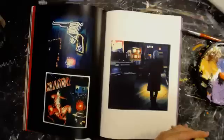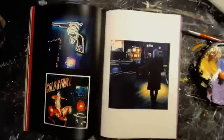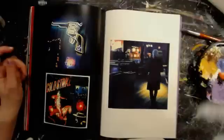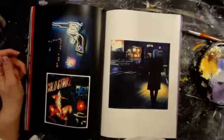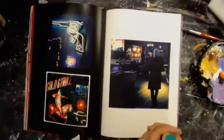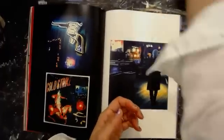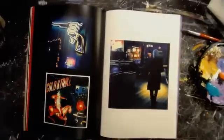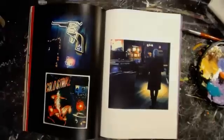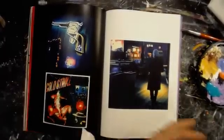All right, so we're going to go with black and teal on this one. I think I'll scrape. Let's do painted black and scrape on teal. Why is this one, I can't even get this one open. Let me get another one here. Oops, sorry guys, bumped my head on the camera. Okay, so we're going to do a scrape on this one. So we're going to paint black. I know I have another black somewhere. Can't believe I'm running out of black paint.